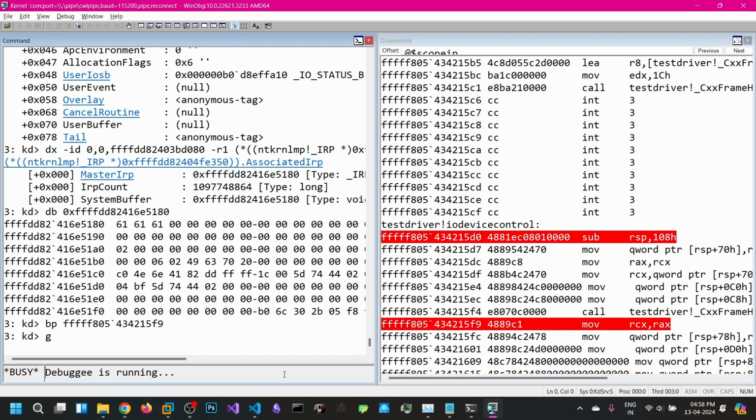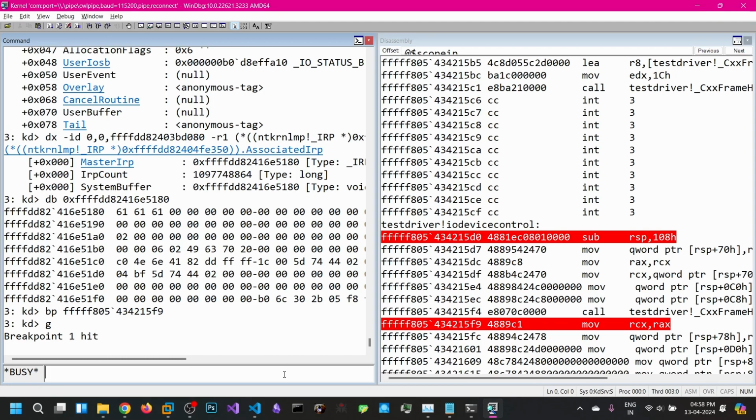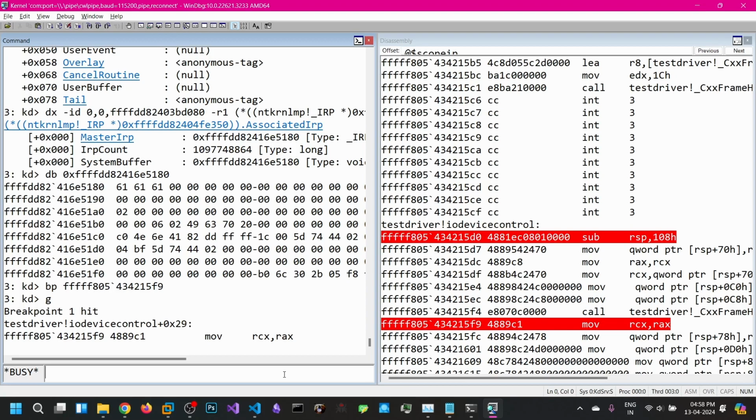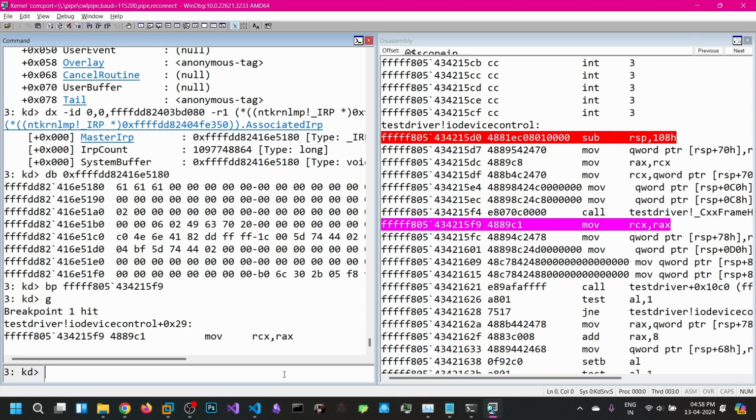So now that function get current IRP stack location gets executed, and in the RAX you will have the IO stack location pointer. IO stack location RAX.